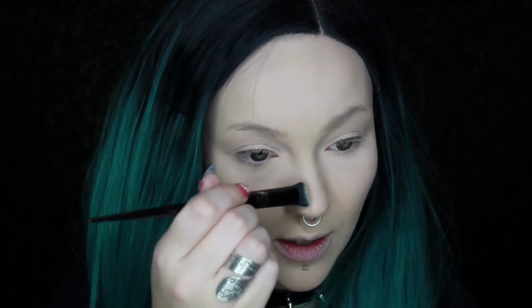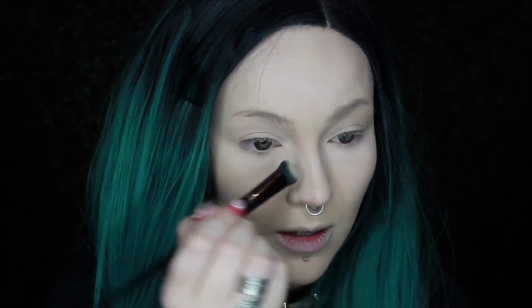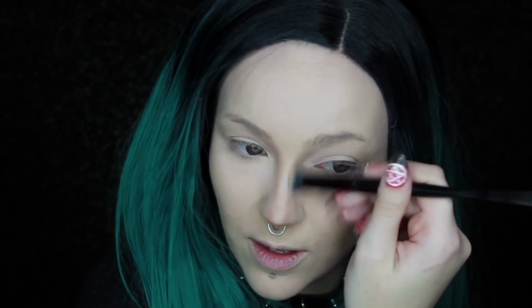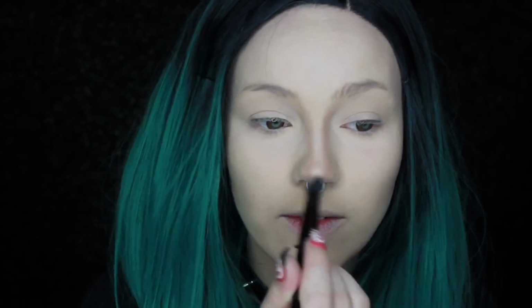And then with my Kat Von D concealer brush, I'm gonna pick up some of that shade to contour my nose. I've been contouring my nose a little bit differently by bringing this part up to my brow a little bit farther over and keeping this part highlighted to balance out the end of my nose. I think it makes a really big difference. And just using the same brush, once all of the product is off of the brush, to blend it out.